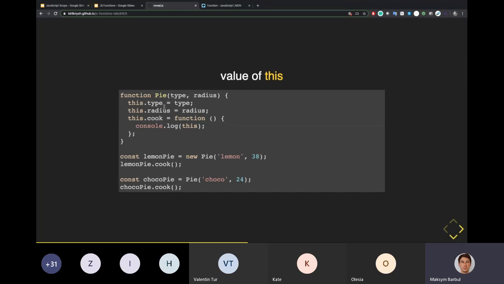So you don't have to name it with a capital letter. It doesn't matter at all. You just don't use special keywords when naming it, but you can use new with it. It means it will run as a constructor.